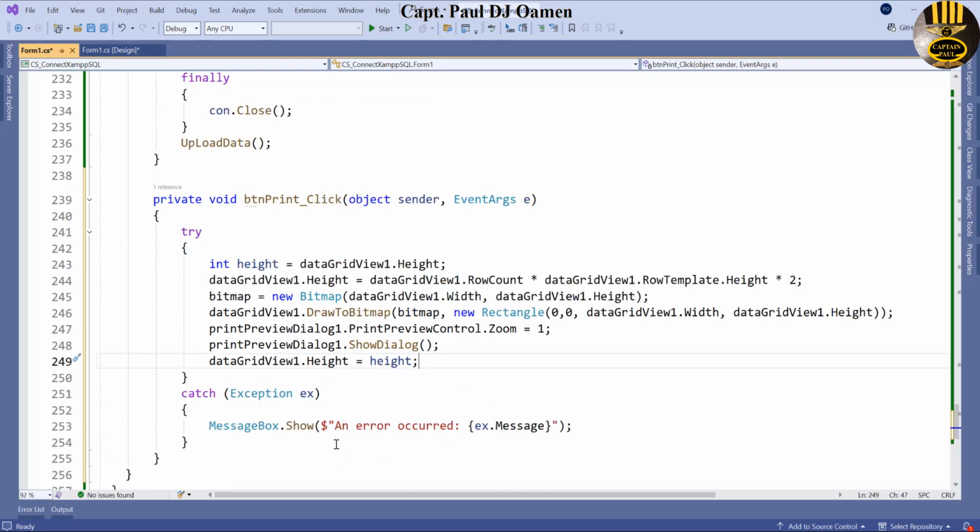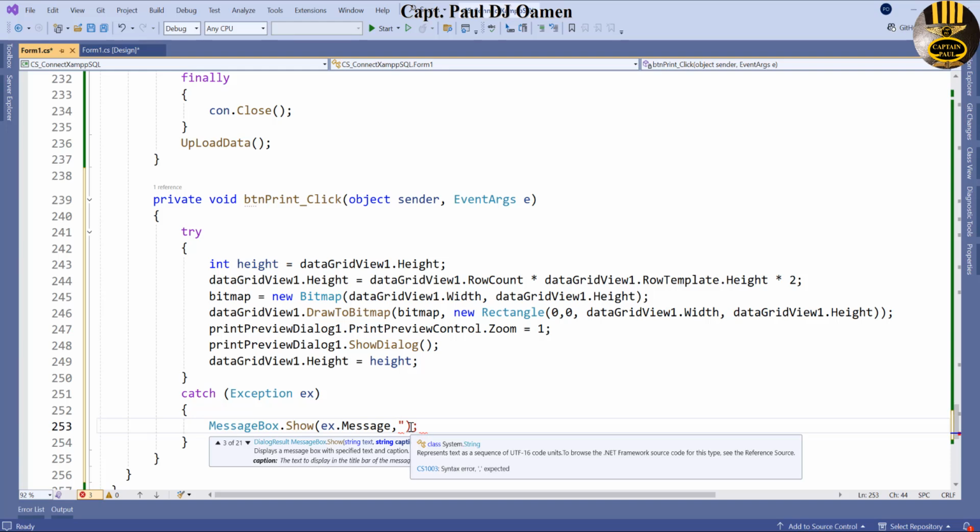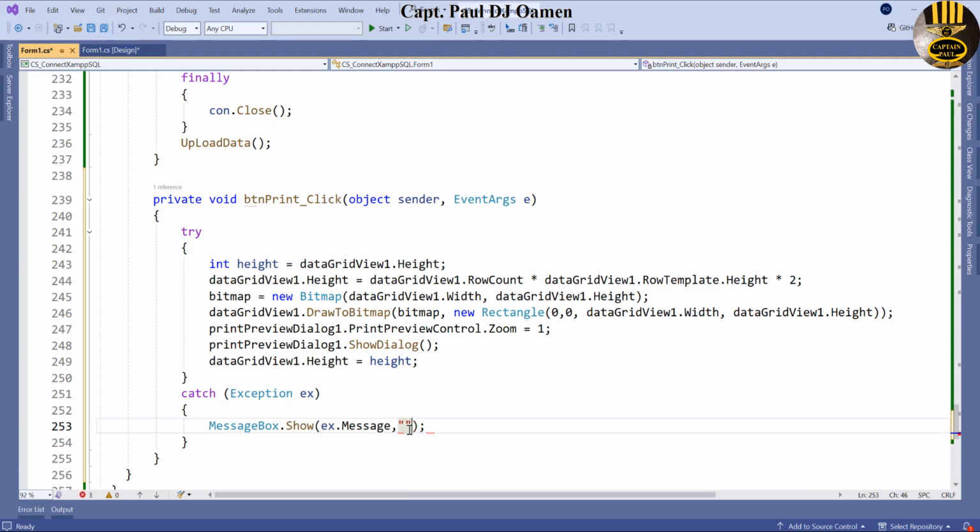Okay, that's fine. So here we can just say if there's any error, we want it to say as follows, comma, we can just say something there. MySQL Connect, that's the title.